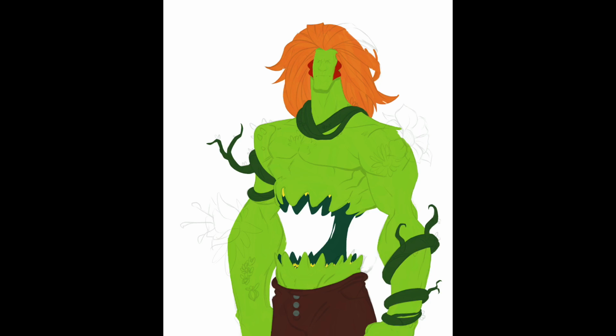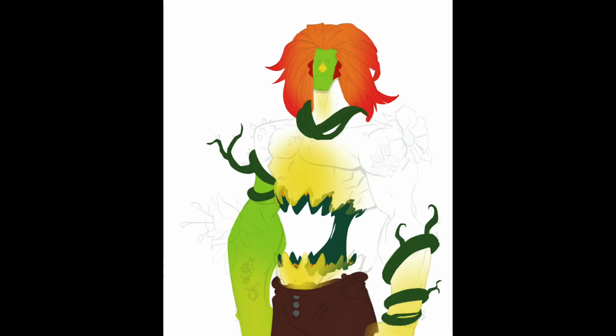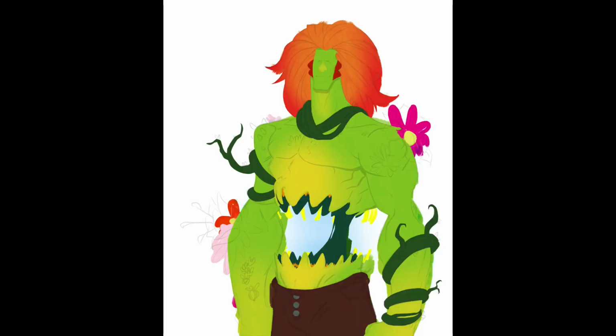But I had an idea of merging that archetype with werewolf, in the sense that what if when there was a full moon or some sort of equivalent event, he would actually turn into more of the Audrey 2 type creature. As fun as I still think that is, I think that's an interesting idea. I'm much more excited about the idea of him having one or two pet plant dogs.